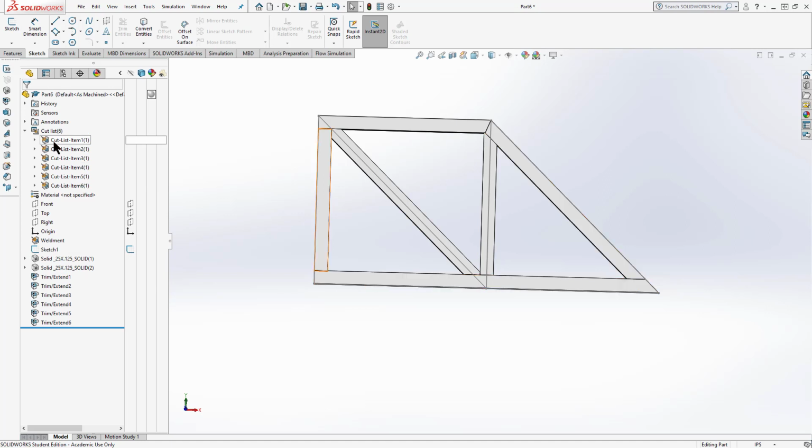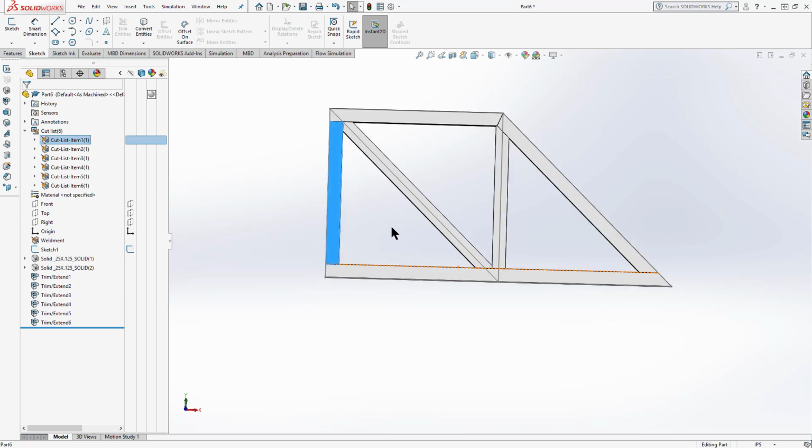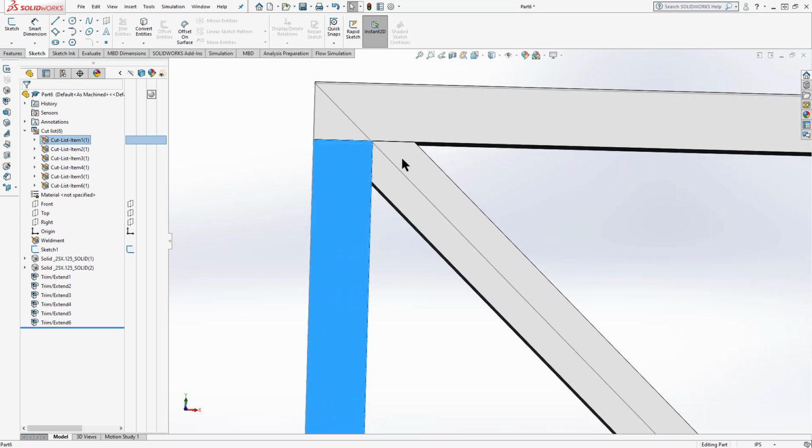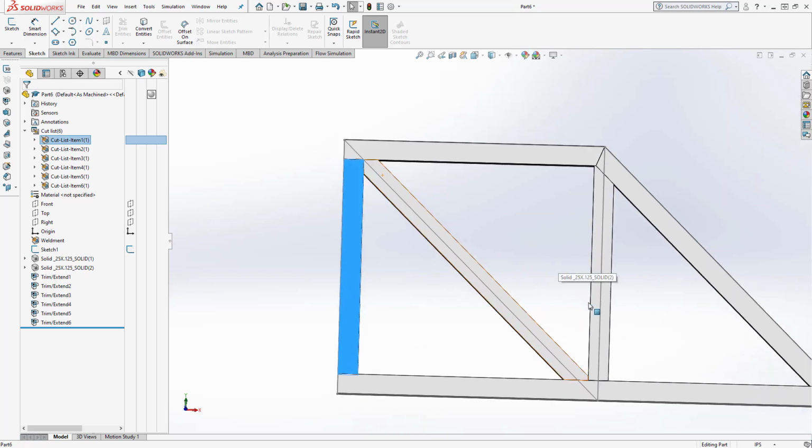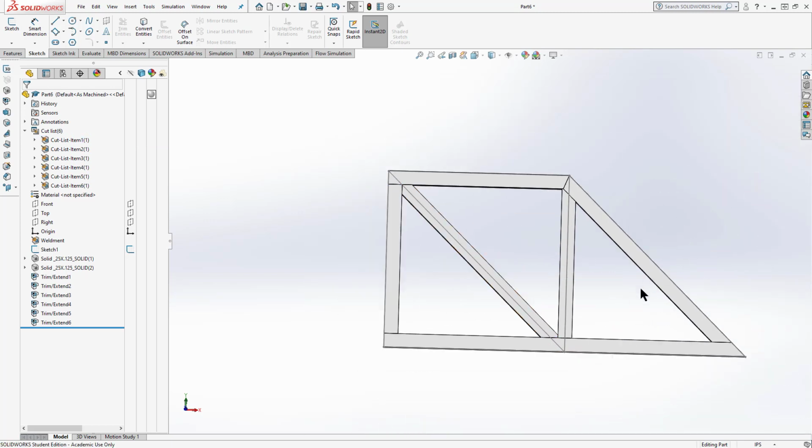weldment. Now notice what happened as I cut. As I cut these and trimmed them, they became different sizes, and then they made their own cut list items. So this is really a cool way. This is called a multi-bodied part, and it's made up of all of these different cut list items. I can make a drawing of this later on, and we'll show you how to do that. That would make each one of these pieces give me the exact dimensions. But for now, this gives me a real good layout of how I can build my truss and test my truss.